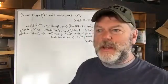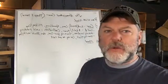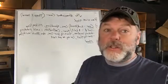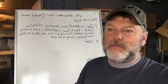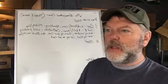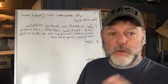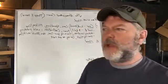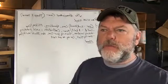I'll show it to you at some point in this presentation over the next few days, but I've milked enough cows like this, and I've got better things to do than to milk the cow like that. But if you want to, you can, and it will really build your forearm strength too. There's a lot of fringe benefits to doing that.